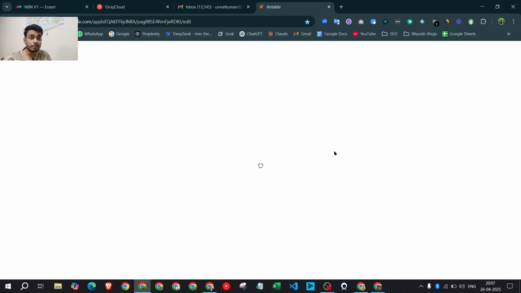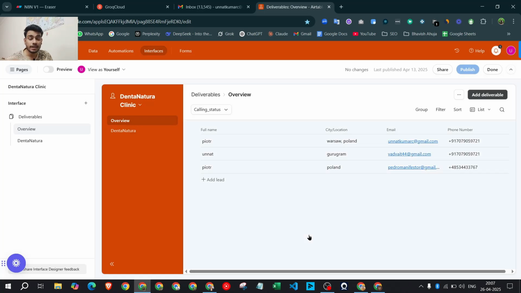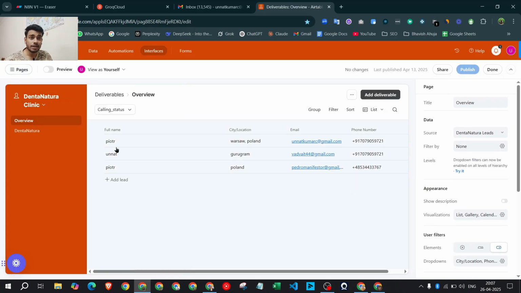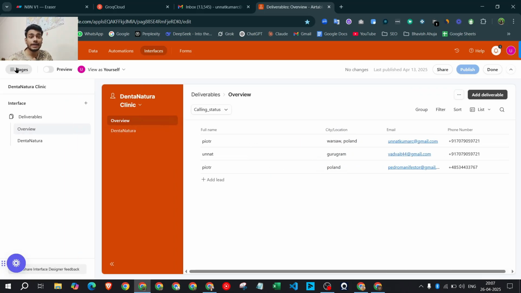Now let me create a table in the Airtable, and in that table I will give some leads information like name, email, phone number, and using that email we can easily send the email to that person without writing the email ID of that person in our chat. We just need to say send email to this person about this thing. Okay, and this will automatically prepare the subject line, the intro, the main body, the outro of the email, and send it to that person.